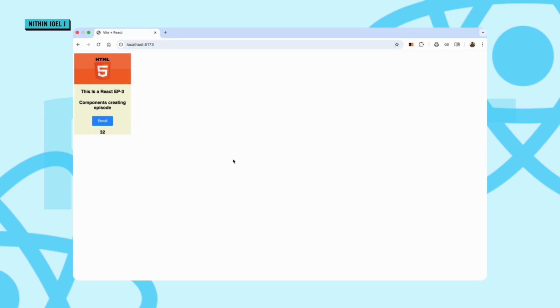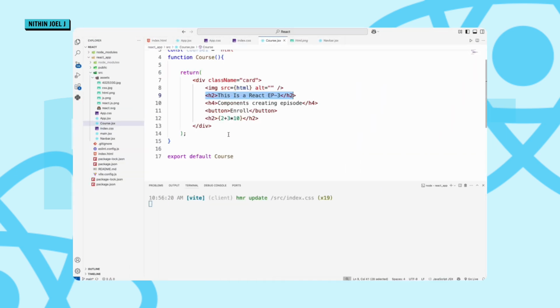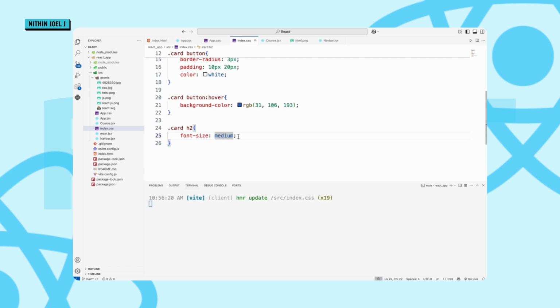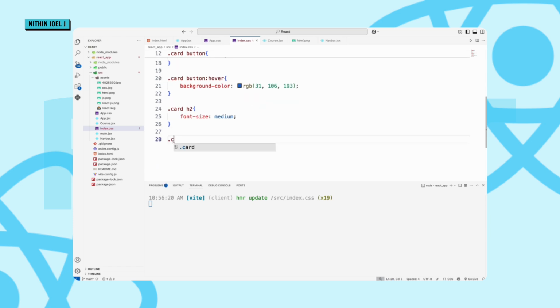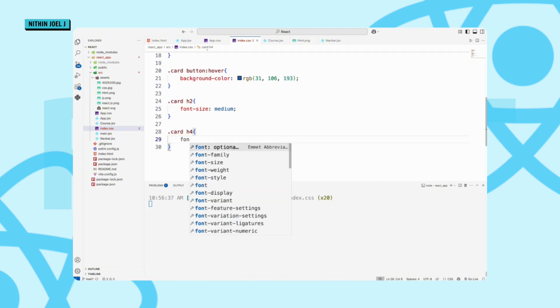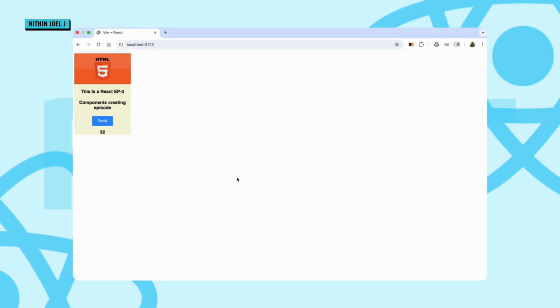I guess that looks good. Yeah. And we have h4, right? And this thing, I guess I will not need over here. Let's keep it. h4, right? So dot card h4 font size a little smaller.